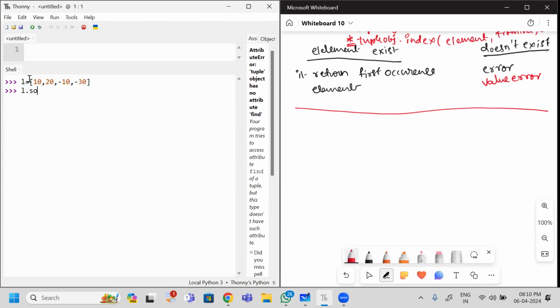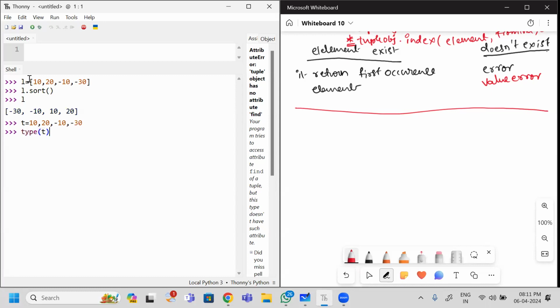So you have L dot sort. When you hit enter, it has sorted. When I check this one, all the elements are in sorted order. But similar to this, I am preparing a tuple with minus 30. It does not give any error.